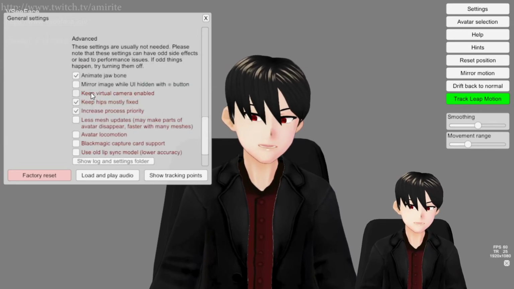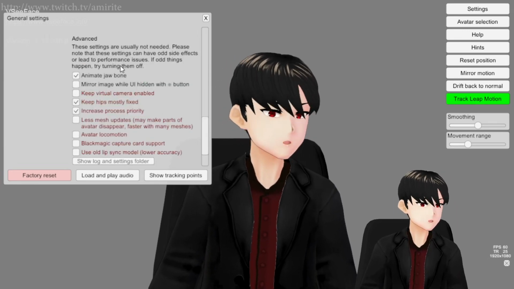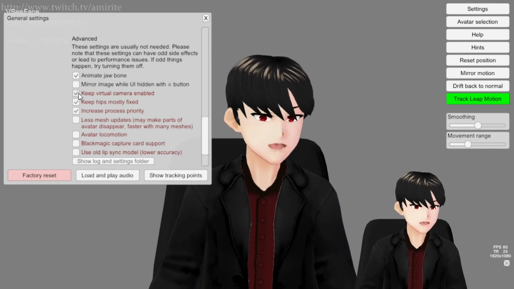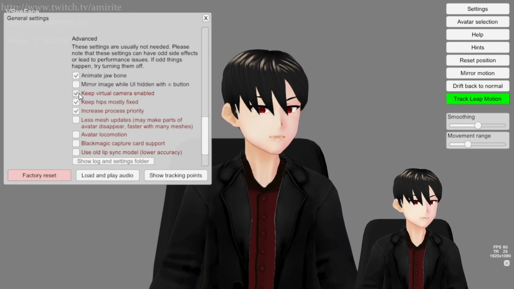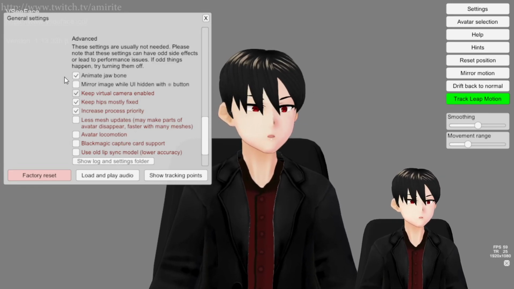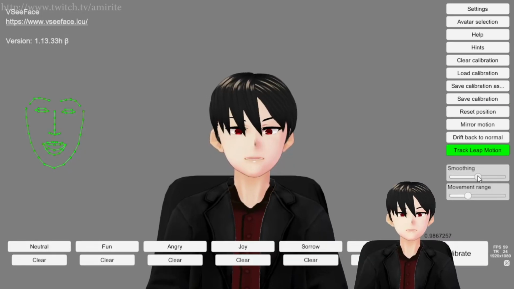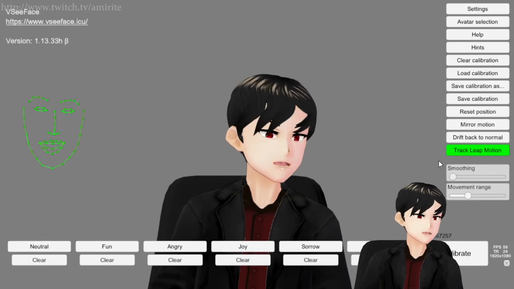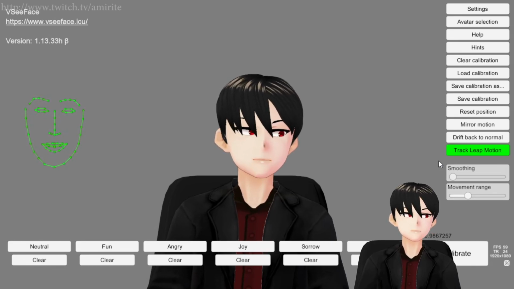So now, one of the other things I want to check after I enabled the webcam is there's an option to keep virtual webcam enabled. So whenever I open the program, the webcam mode or virtual webcam is running. OBS accepts it right out of the door. Now what I want to set next is the smoothing. If you lower the smoothing, you'll get a faster response time. But you'll see my head is jittery. So typically you want to bring it up to your head's no longer jittery.